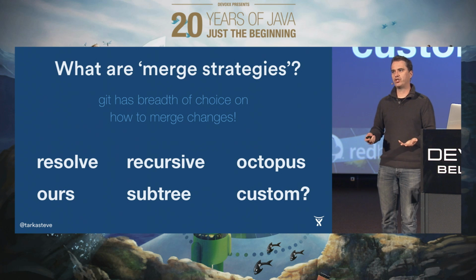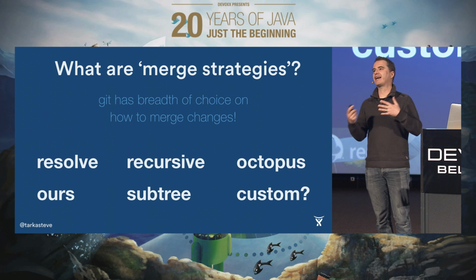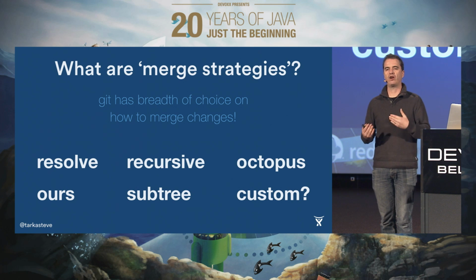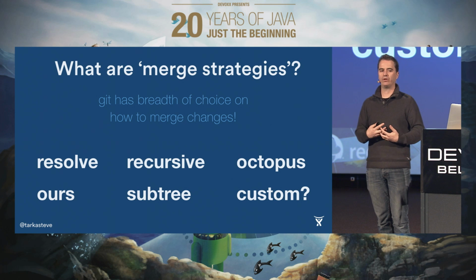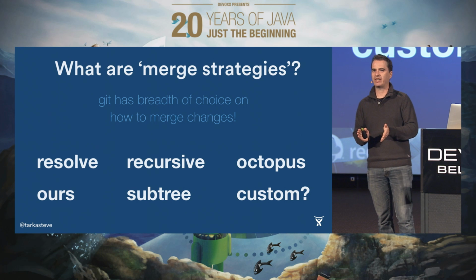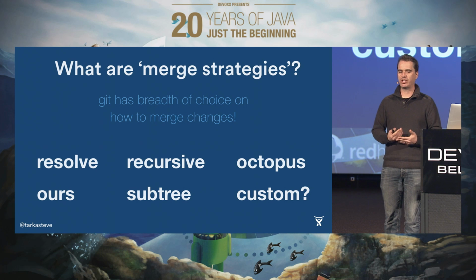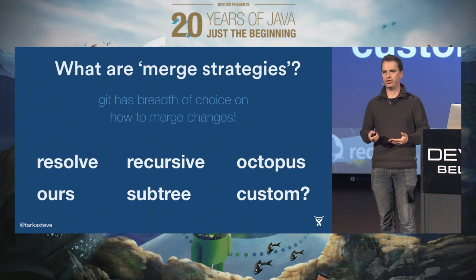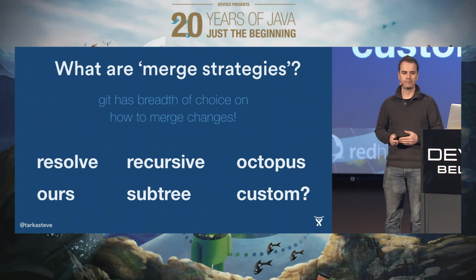So merge strategies are pluggable. This is not actually part of the Git core model itself, but it is important to realize what a merge is. The only part of it in the Git core is the fact that it has two parents. How it gets to those two parents and the ways of resolving changes between them is a pluggable system that you can use, and you can change at runtime.